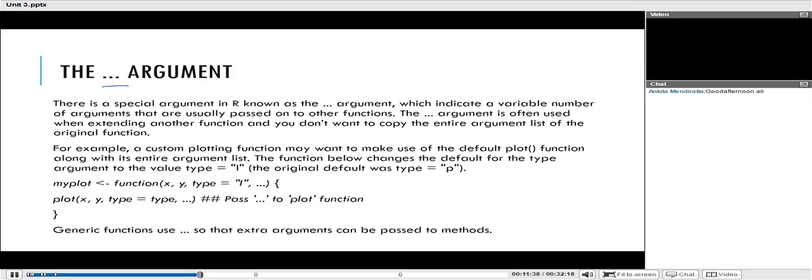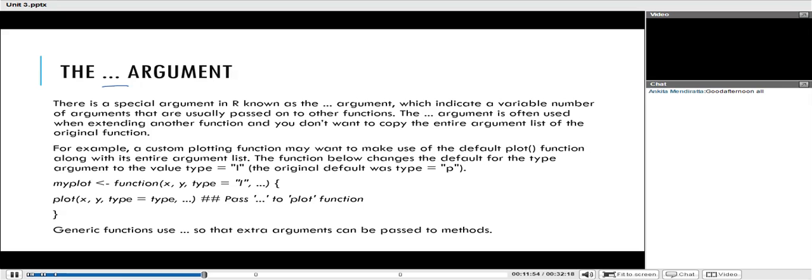For example, a custom plotting function may want to make use of the default plot function along with its entire argument list. The function below changes the default for the type argument.